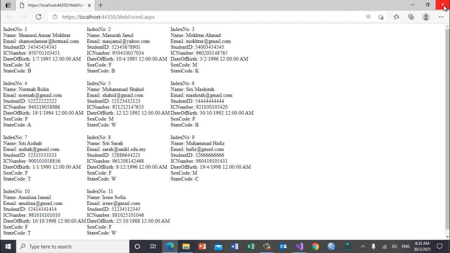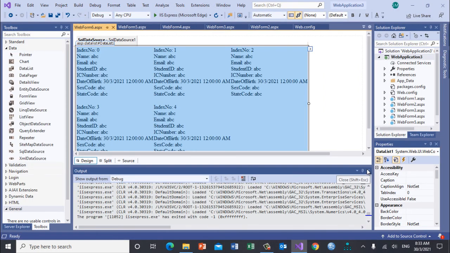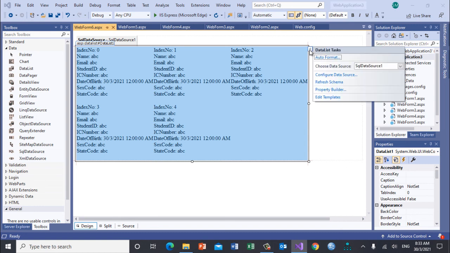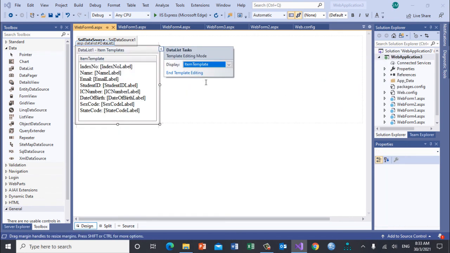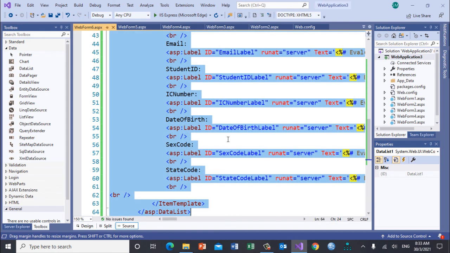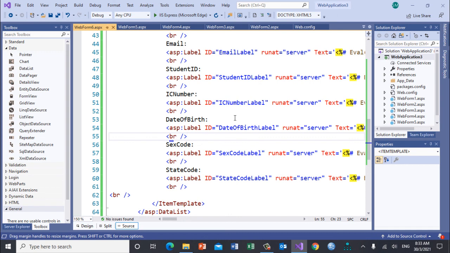The data list control offers us a very flexible way of manipulating things, meaning that we can change the styles, we can change the template. This is similar to FormView just now. For example, if we go to the source, yes, we can change this at the very label or even the text boxes and so on. So the availability of this allows you to customize. This is something that you cannot get from using a list view. So this is very beneficial, but only when you know how to do it.